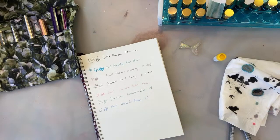I don't know that I needed it. I think I would have rather chosen something more fun, but I'm interested to try out the two Diamine colors for the next little stretch and see how I like them. I don't know that this pocket pen will ever be anything other than Ferris Wheel Press Dusk and Bloom, mostly because it's just my favorite go-to color for easy to read practical writing that's still a fun shade.